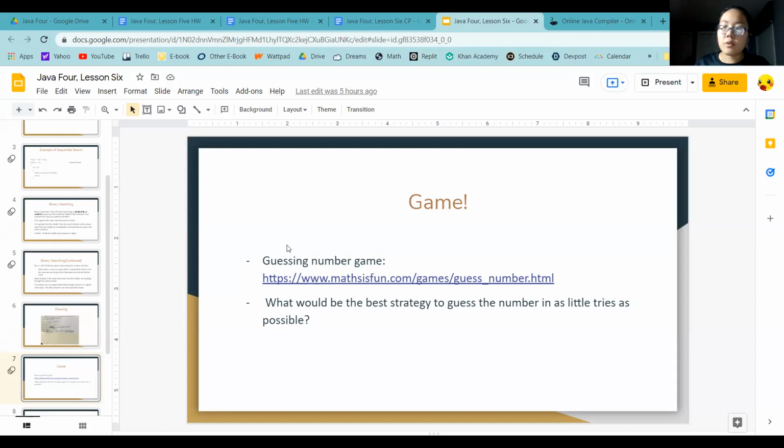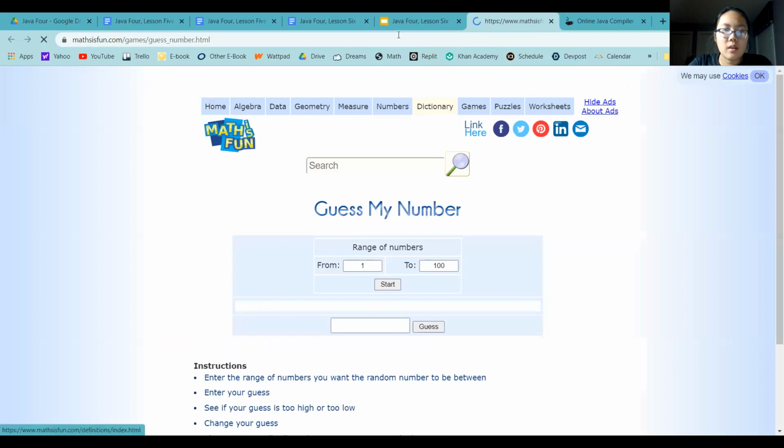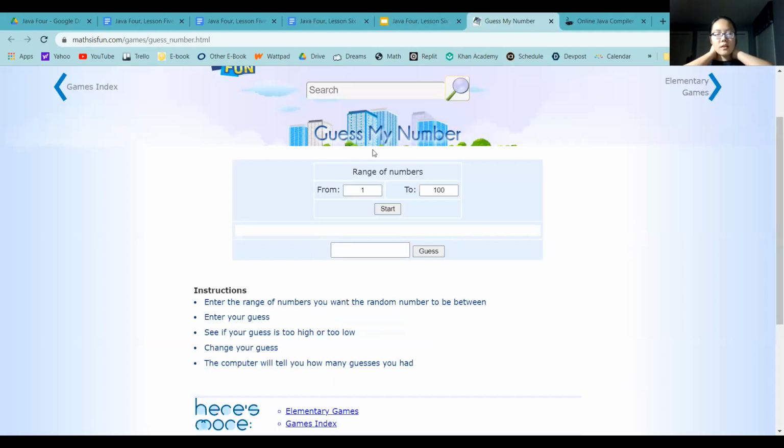Because, okay, what if we're starting from 1 and the value you're trying to find is like 100, right? What if it's all the way up there? That's not the best way to do things. So I just wanted to have this thing too. All right, let's play a little game. Please guess a number, enter, and press guess.